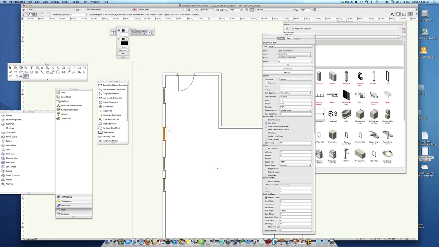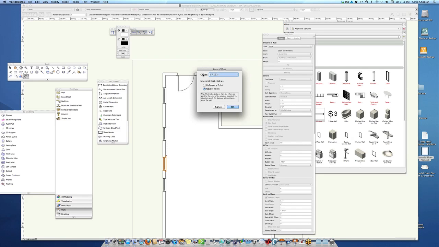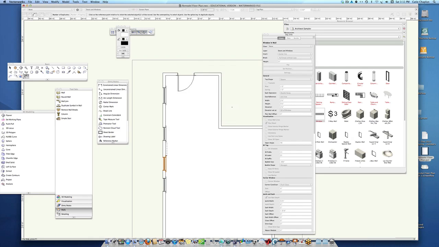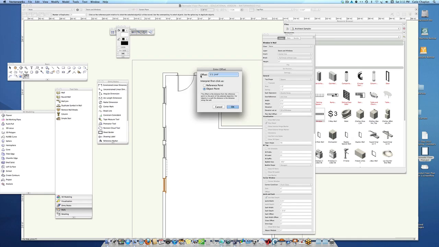And I need to set the next window, which is 3 inches away. So this time I'll choose this window, choose Set Position, have my point and my point, and I'll enter 3, click OK, scooch that over, and then the last window on this wall I need to position is here, Set Position, and I'll pick up the trim point and the trim point there, and I'll enter 3.